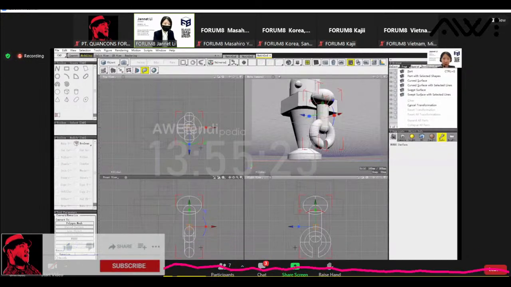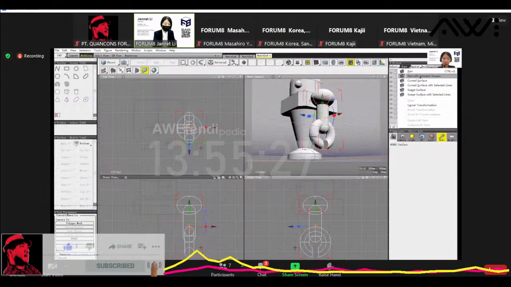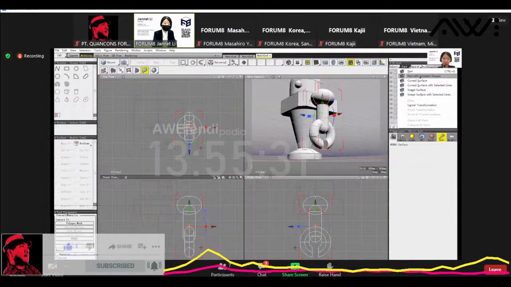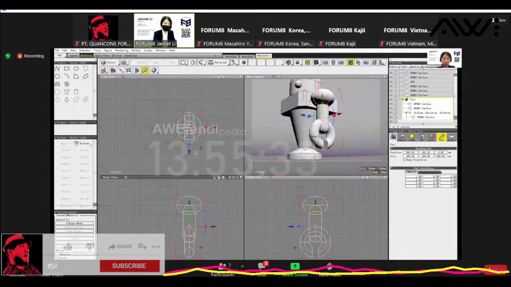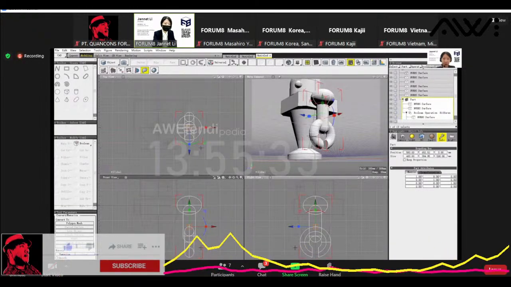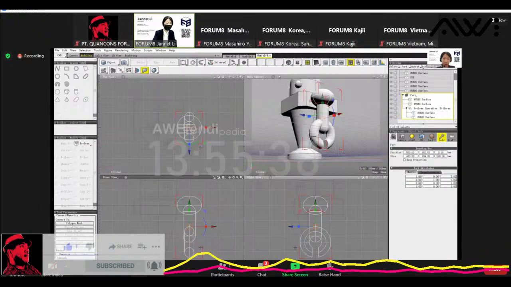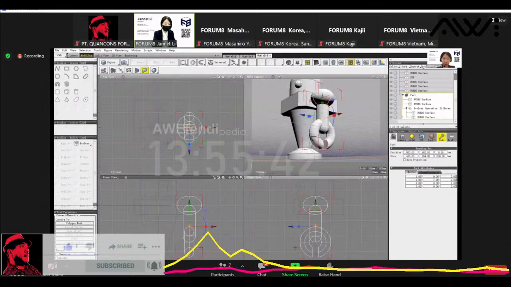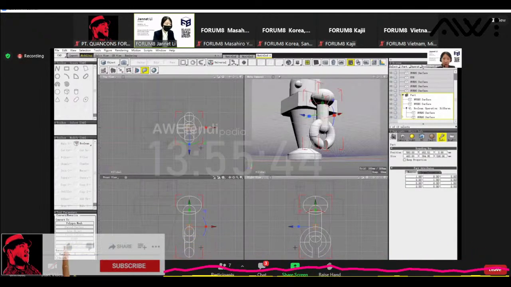Get that one under the tree. And then you can see all of the parts that you have created have been selected and put into the tree under the part section. Now, I'll give you some time to try it out on your end as well.